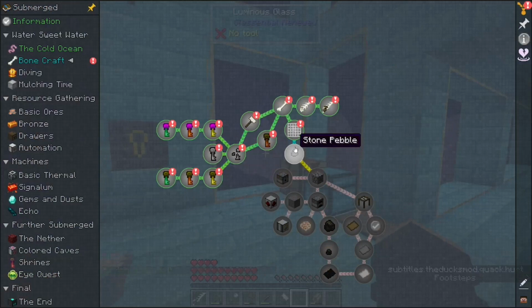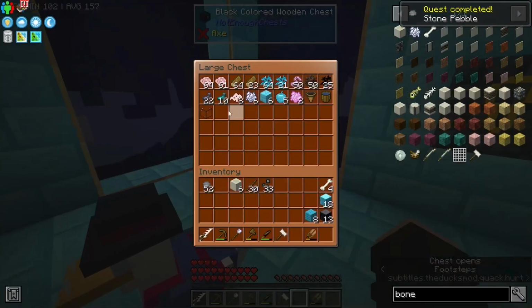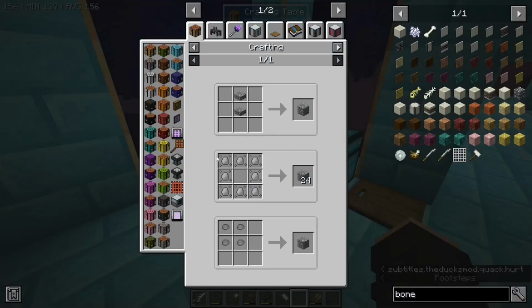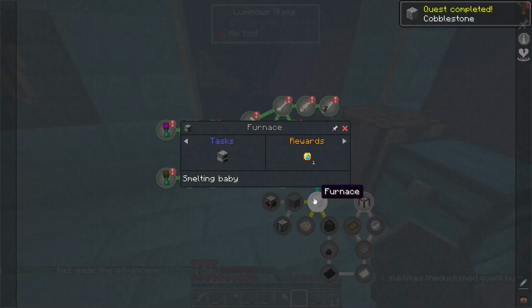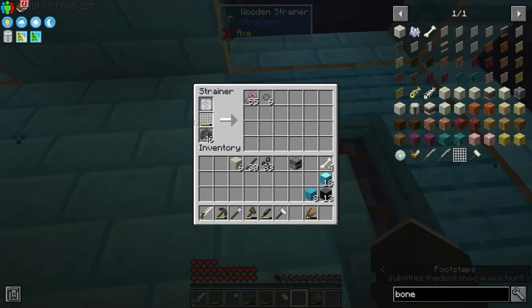So that's that. Then we need stone. So should be getting some stone pebbles in here, which is dope. Perfect. Then we'll go through and put the black colored leaves in there as well. We got stone pebbles. Cobblestone is stone pebbles in a 4x4. Then we build ourselves a furnace the normal way. Dispenser.